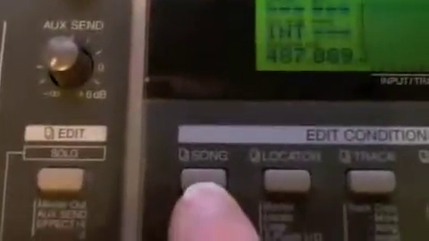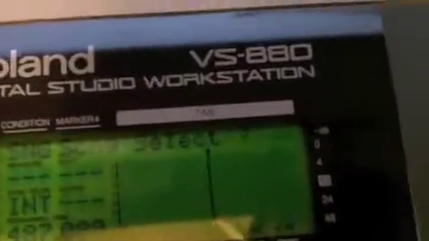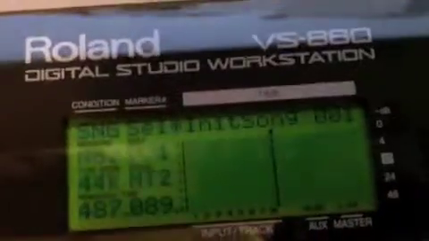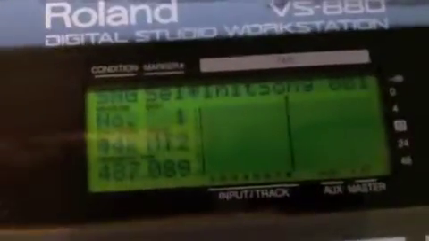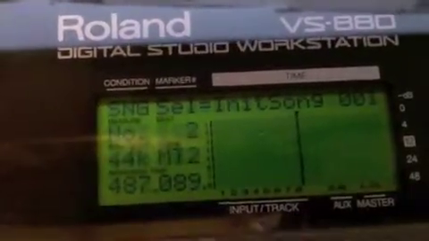So, to bring up the song now, we'll go back here to select song, and you say select, and you say yes. So, the song that was on here was initialized song. We'd have to go initialize number 2, because it was number 2 on here. They both say initialize song 1, but the song is number 2. So you say number 2, and then you go yes.